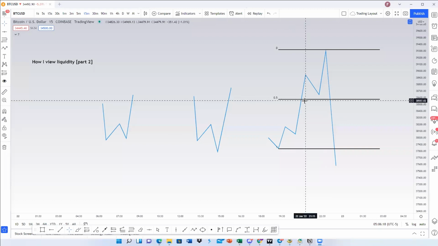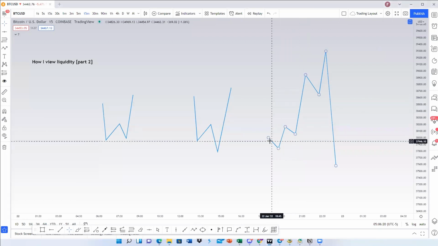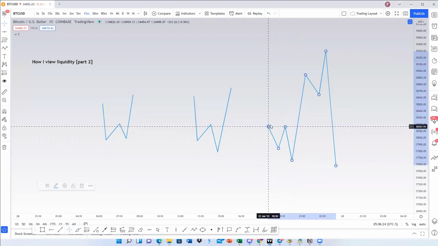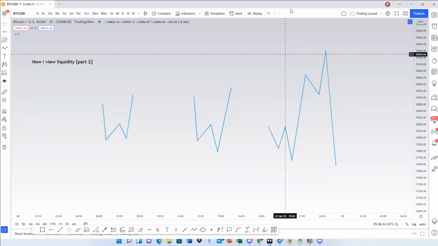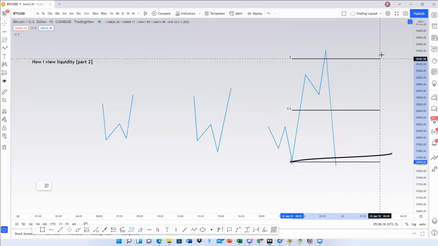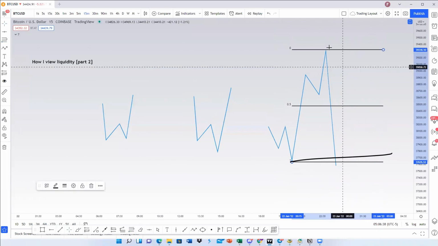Now, what about if price takes out a high resistance liquidity, something like this? Interesting. If price does take out a low like this, what are we going to see price do? We are going to see price retrace into the 75. I'm not going to get into numbers because that's my mentorship only. So it's going to get into the deepest portion of the range.